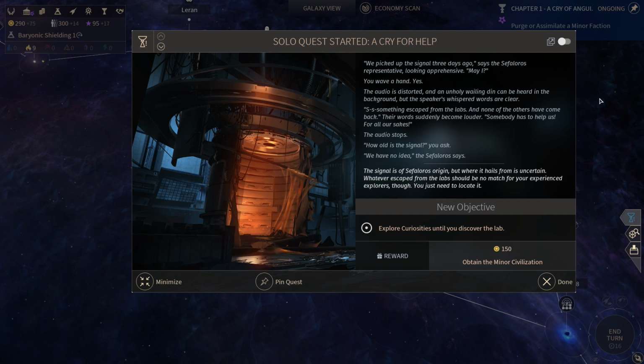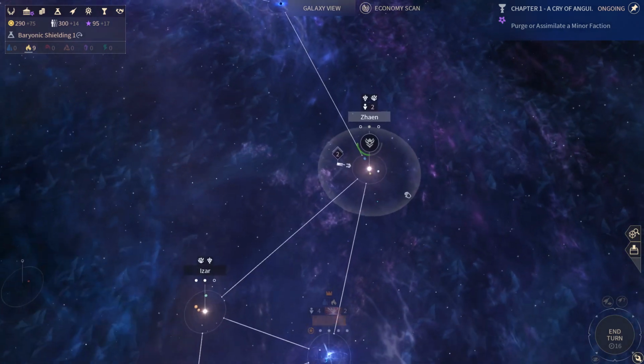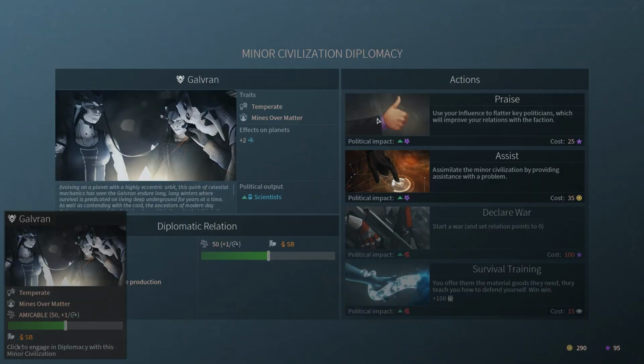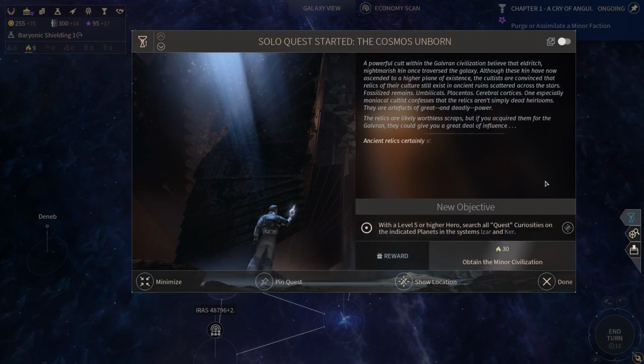Whatever escaped from the lab should be no match for your experienced explorers, though, if you can locate it. Explore curiosities until you discover the lab. Okay, so if we just keep exploring curiosities, eventually these guys will flip over to us. That's fine. It's going to be easy enough to get. I'm a little annoyed that we can't make intentional progress on it, though. What about you guys? What do you guys want? Something a little bit more straightforward?